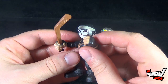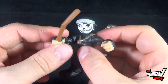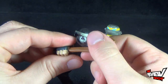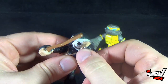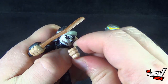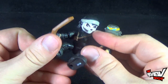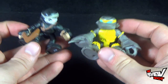We also have Casey Jones in this two-pack. I'm not crazy about his mask, but that really has nothing to do with the Half-Shell version of him — that's just my preference. He is mostly all black, with some flesh color in his hands, the white in his mask, and a little bit of brown. He comes with his trusty hockey stick, though it is fixed to his hand — you can't remove it. For articulation, his head is on a swivel, just rotating left and right. His arms rotate back and forth, and there's also a hinge allowing them to move out. Casey Jones does not appear to have an elbow swivel — Spot was mistaken on that. His legs do rotate, but in the same vein as Metalhead, they rotate at the same time. You could take Casey Jones and sit him down, and same with Metalhead — if you have the vehicles, you can put those guys in the vehicles as well.